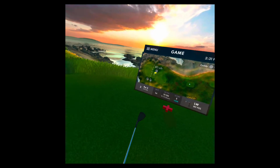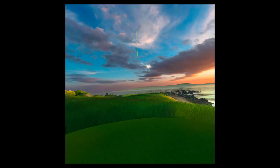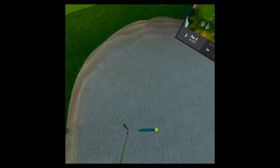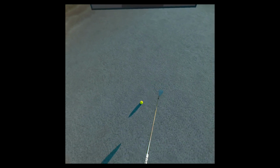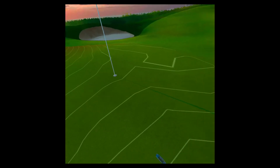Okay, par three, which are normally my nemesis. I have a habit of pulling up. Definitely didn't go left that time. Right. This is tricky because you see the green, it goes away from you. Ooh, we hit the pin. Wow. At least we left it on the green. We got a shot at a par.